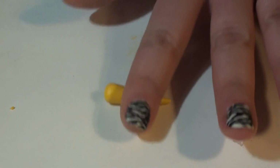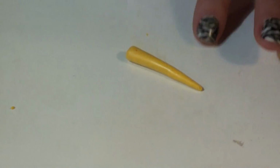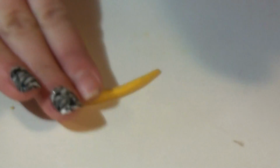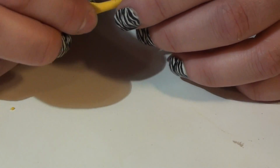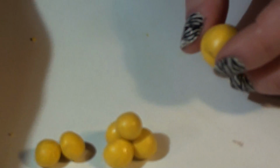I roll it out into a cone-ish shape, and then I gently roll it outwards from the tip of the cone, because I don't want to mess up that point. You can make your tentacles as long or as thick as you'd like. Then normally what I do is I take over here and I make a tab. I make the tab relatively thin so it's easily blended. And you're going to do that for all 7 of the balls you have left.